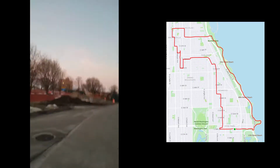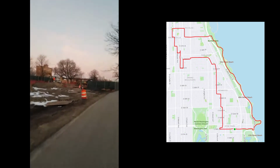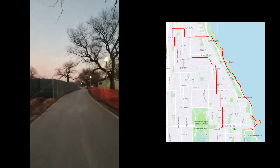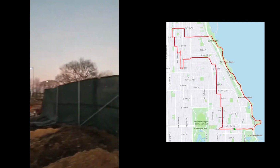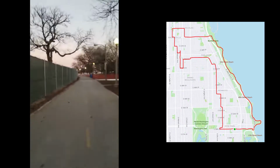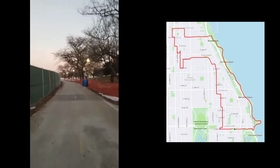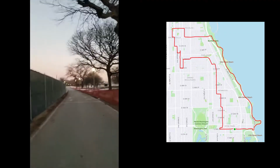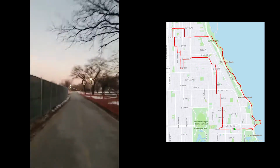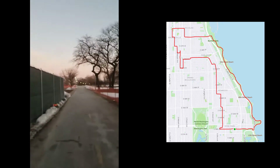The city's investing a lot in the south side. You can see here, there's a new bridge going in. You can see the old one there, which is definitely not ADA compliant. And they're starting to put new bridges in to connect the lakefront to a neighborhood over there called Bronzeville, which is essentially the neighborhood that was the center of the black metropolis in the mid-20th century. As we go north, we'll see another one of these bridges that's already completed. It was just finished a couple of years ago. And then we're going to go over one at 35th that's also pretty nice.